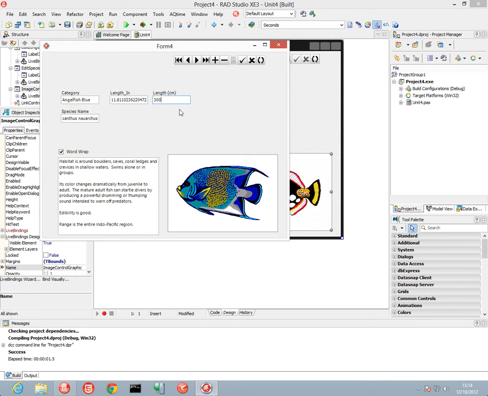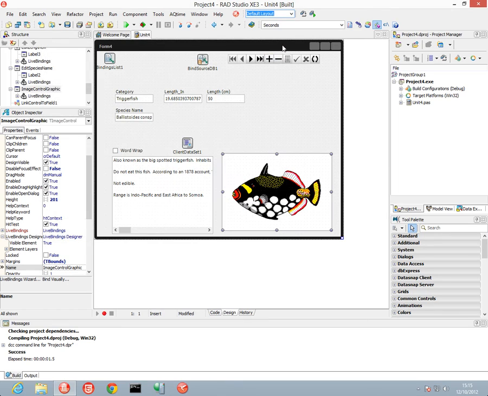So we can see there's some really smart intelligence that LiveBindings is able to pick up and work with the runtime type information about the types that are being displayed into the controls, and helping make the user input a lot smoother along the way, which is great. Okay, that's a few basic controls.